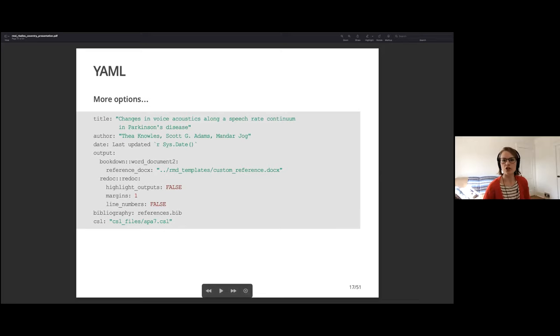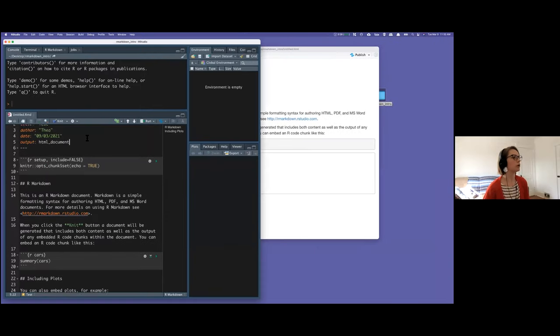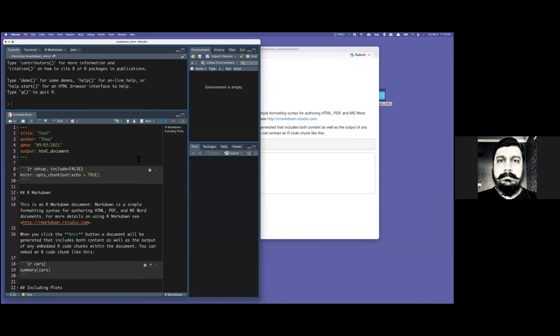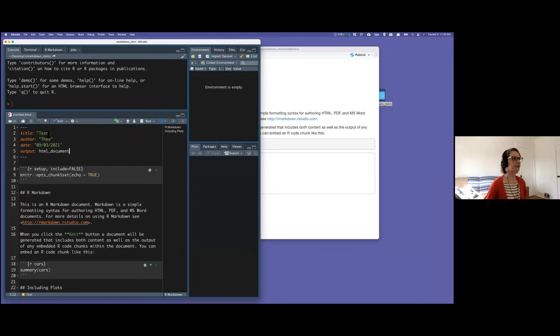Can we make the changes in the source window in the YAML metadata? I'm not sure I understand the question. So you can make changes to this and save them if you want to play around with it. Is that the question, Sumit? Yes, yeah. So we have already put in the title and the author earlier, but if we want to change it now, can we do that? Yes, yeah, absolutely. So if I want my last name, for example, I could do that, just save, and then I would knit again.